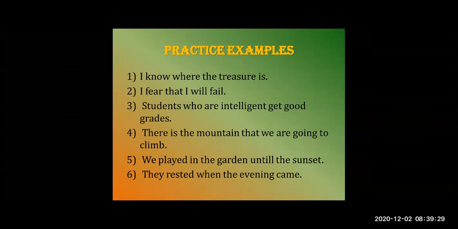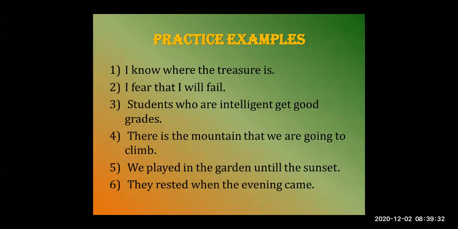Now in this first sentence, I know where the treasure is. The treasure is your subject, is is your verb, and where the treasure is has a subject plus verb combination, and it has been started with where. So I know where the treasure is. So where the treasure is is your noun clause. This is your noun clause.